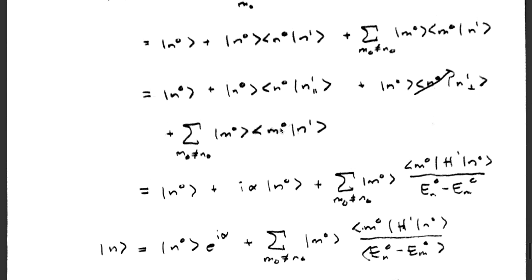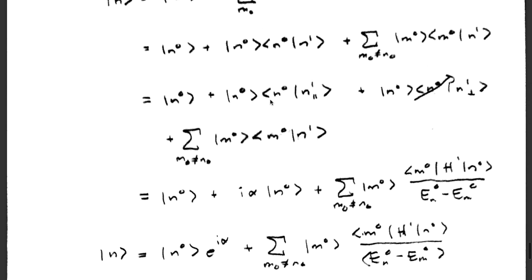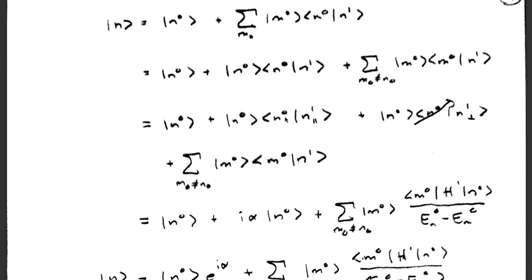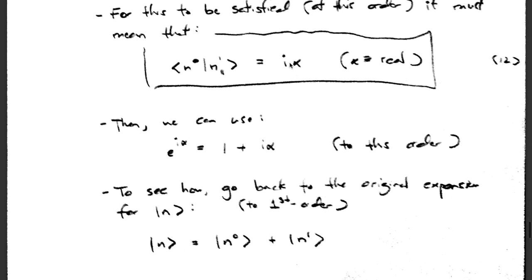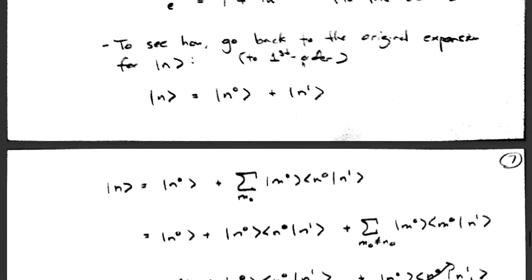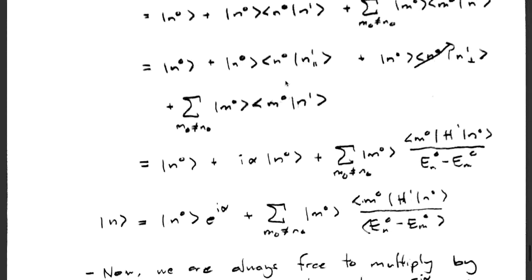Okay, so now what I can do is use the expression that we derived for this term, this n naught on n1 parallel. That goes back to here. We said n naught on n1 parallel has to be some imaginary number, and we'll call that imaginary number i times alpha. Let me get back to where we were. So I'm replacing this guy with i alpha, and then here I'm using the expression that we found for m naught on n1. Remember, it went like this: the matrix element of h1 between m and n divided by the difference in their energies.